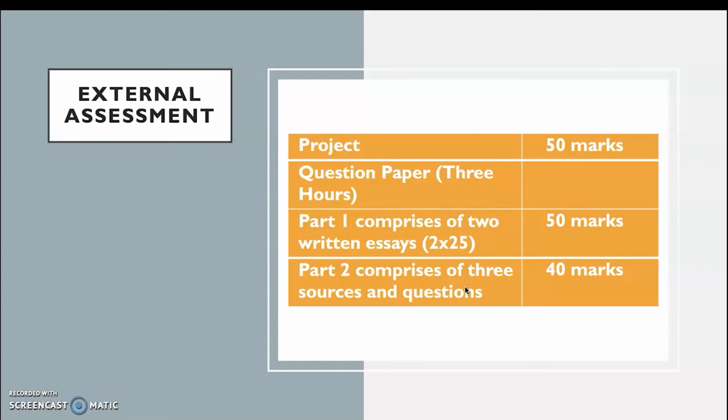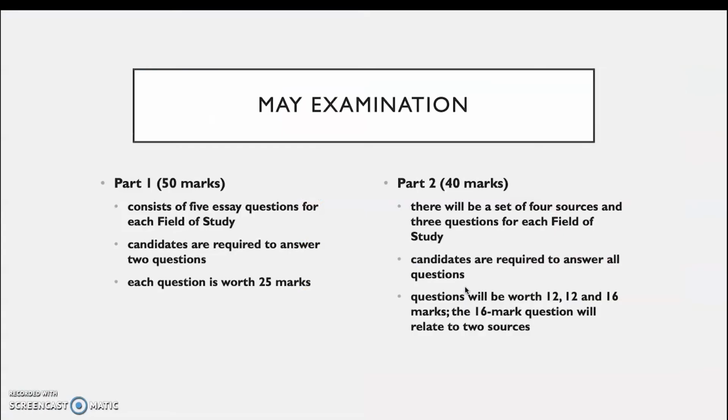The beauty of this topic, of course, is that it's one singular topic, unlike higher history, where you had a source paper that was again a different topic. We did the Scottish Wars of Independence. Right now you could be tested as an essay or a source question on the same topics, which in itself means that you have to be quite flexible and academic, but actually it's wonderful training for university. And as I say, from our academic results, our students succeed greatly in this.